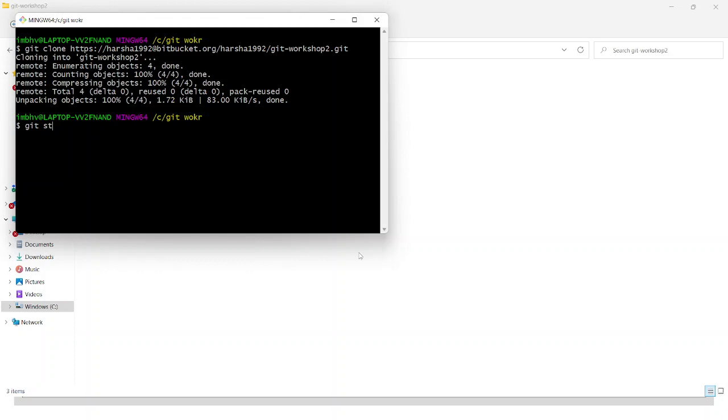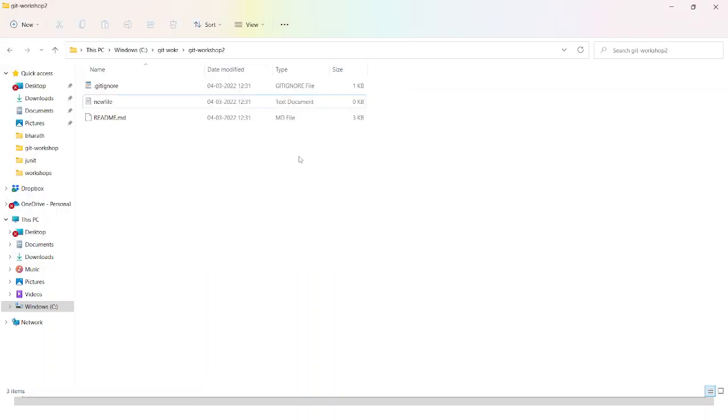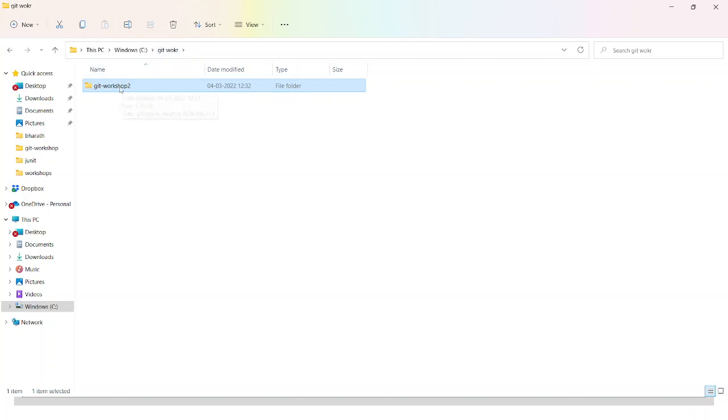Okay, I need to go one step ahead. I need to go into the repository first, because where I am is not the repository, but the repository is downloaded in this folder.